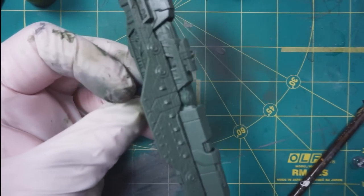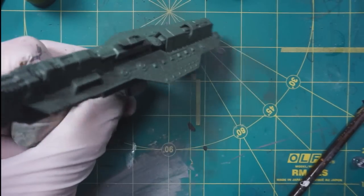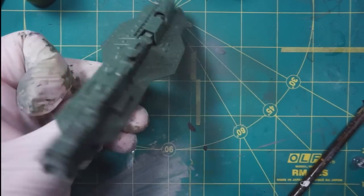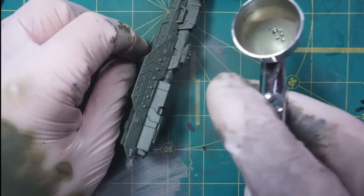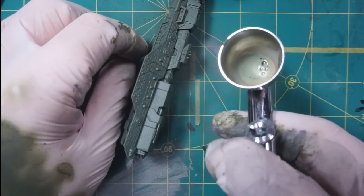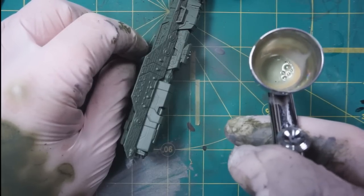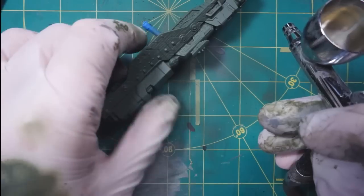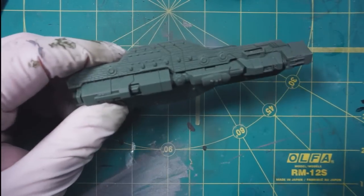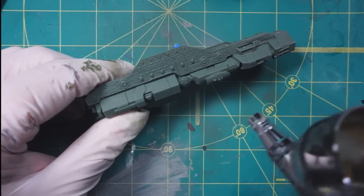I'm a little disappointed that I'm not getting my Field Gray, but I think I'll be able to desaturate the green from this as we go. In order to get a highlight and to desaturate this green, I've created a mix that is two parts white to one part Panzer Olive, and then about two parts of airbrush medium to one part of the color mix. The reason for this is that I want it to be thin, so I can use it as a slowly building highlight mostly along the edges.